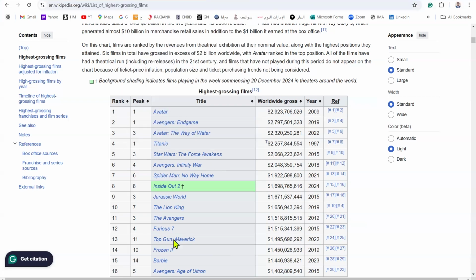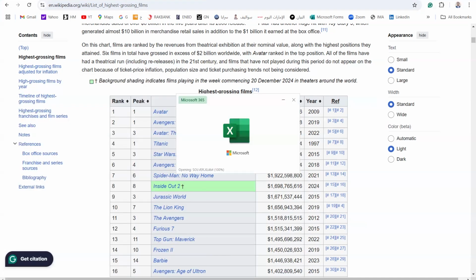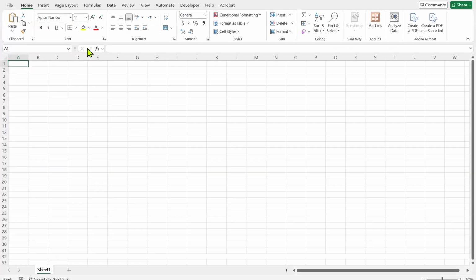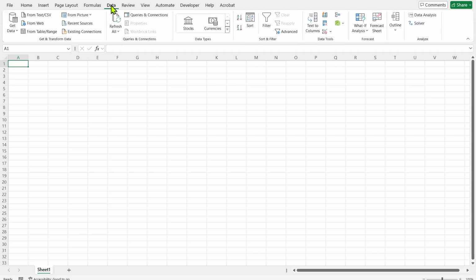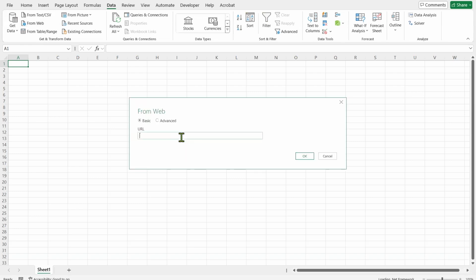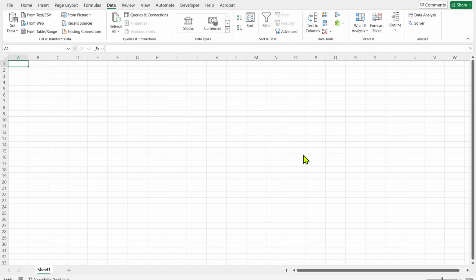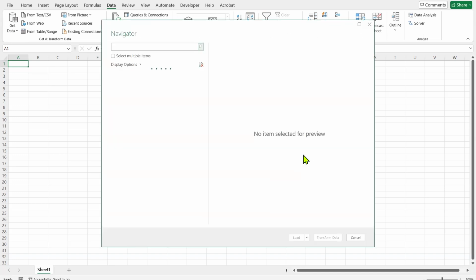Now I need to open a new Excel file, a new Excel sheet, and from the Data tab there is a shortcut here, From Web. See this one, From Web. So I hit From Web and automatically a screen pops up asking me what the URL is for that page, what the address is. I have copied it, so Control V to paste and hit OK. Now Excel, through the Power Query, is creating a link with that Wikipedia page, and it will show here on the screen.